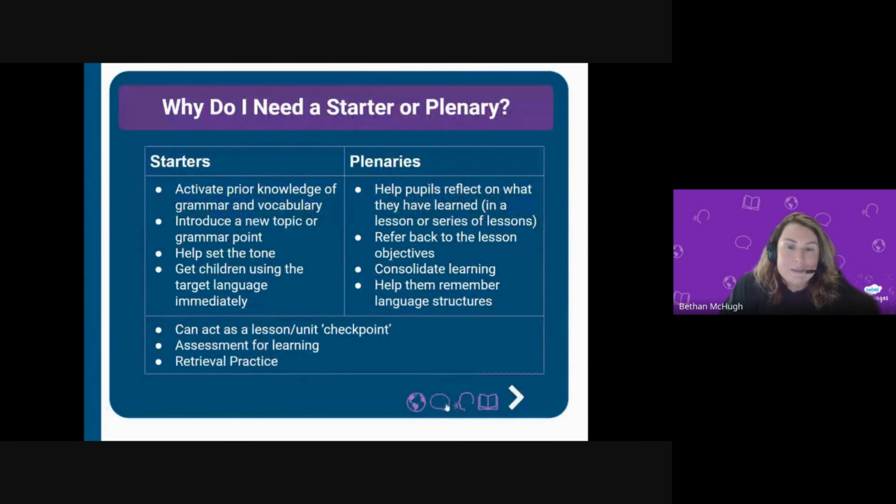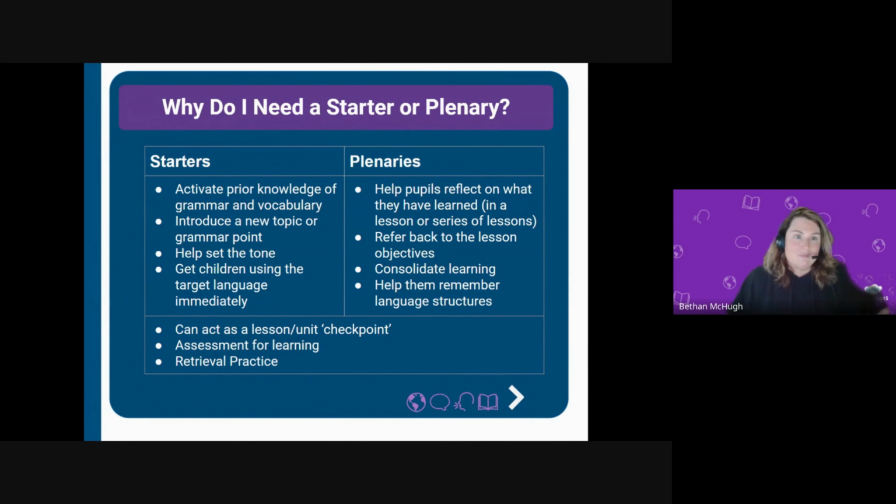So, thinking about why we need them. Starters and plenaries are really big, expected parts of lesson planning these days. With languages at primary school, if you're a separate teacher coming in from the class teacher to deliver that, it's an awful lot easier because that starter or plenary starts and finishes your session. And if you're the class teacher having to deliver French, it helps make that break as well. As a basic level, I would always have my children stand up, and this goes from primary right through to year 11, and you'd have a bonjour la classe, bonjour madame, and everyone would sit back down just to get you in the frame of mind.